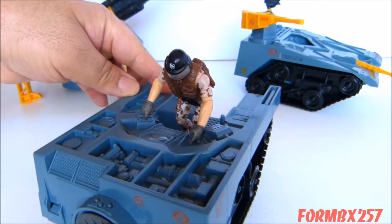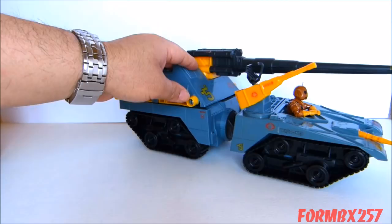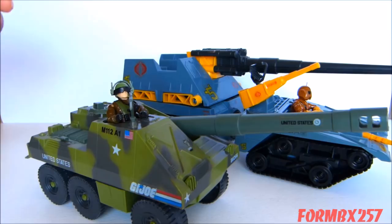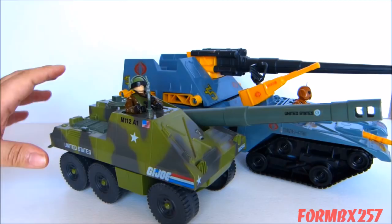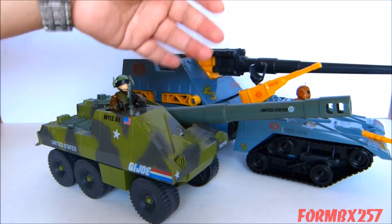What would the opposite number to the Maggot be on the G.I. Joe side? Being a mobile cannon, we can really only compare it to another mobile cannon. The 1984 Slugger with its driver Thunder is the most famous in that role. I mention him specifically because Thunder and the Worms actually do seem to be comparable as action figures. The Slugger was a sort of $10 range vehicle back in the day, a medium-sized vehicle, whereas the Maggot was a $15 vehicle — just under a large-sized vehicle. As far as what they're actually meant to do — fire large shells at really long range — they were quite the equals.